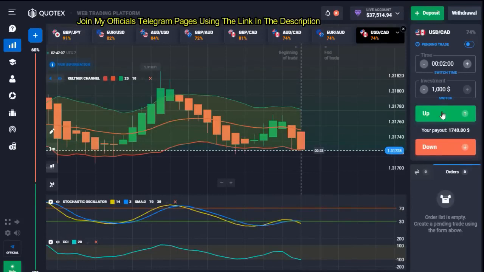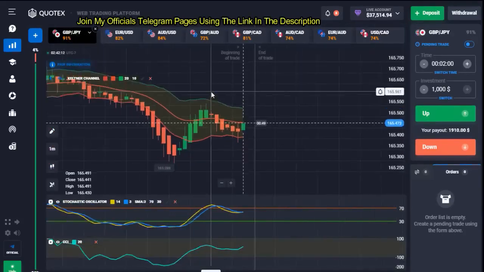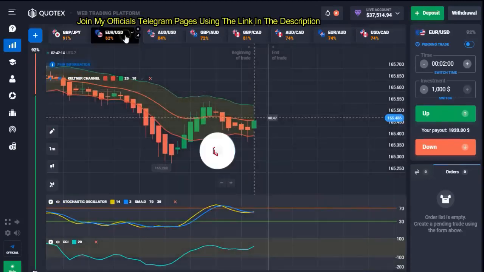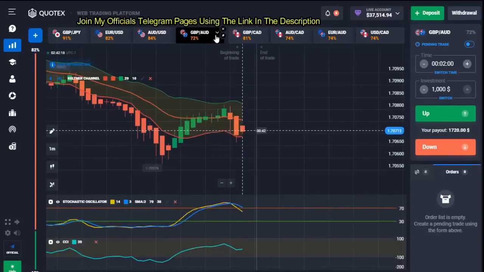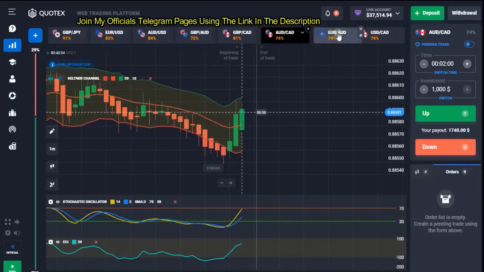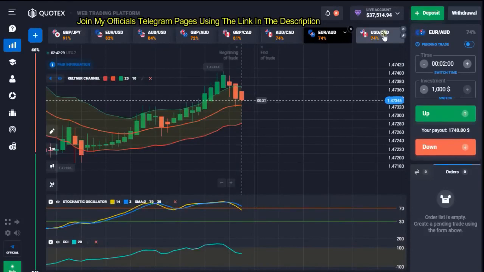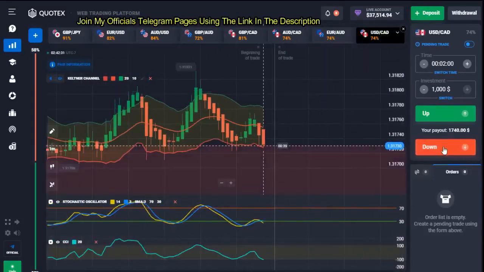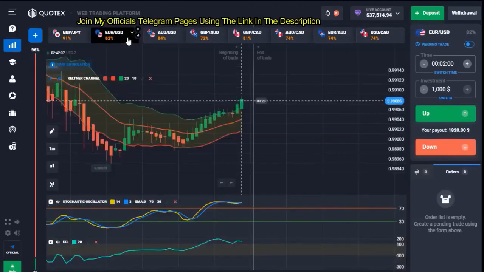All right, so that's pretty much all you have to look at. I hope you understand well. I hope the explanation is understandable. But right now, I'm still analyzing. So when I get another good moment, I'm going to take another trade, and of course, I'll explain better. If I actually have a down trade, I'm going to explain a down trade, and explain better what you need to see before you place a trade. So right now I'm analyzing, guys.